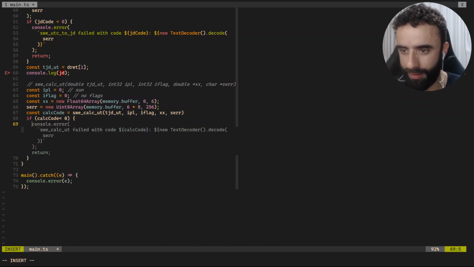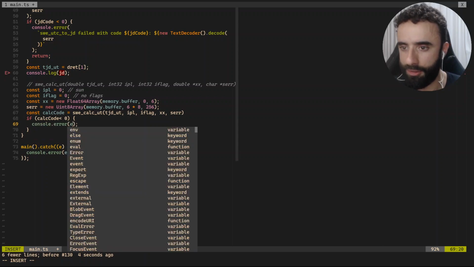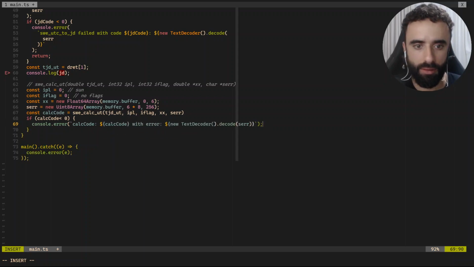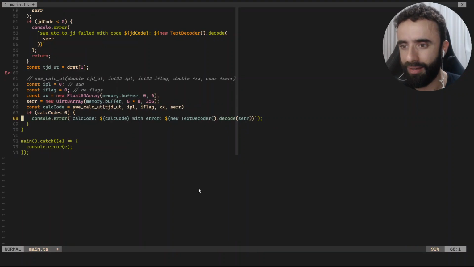Wait, what? Let's just do calc code is calc code with error. Yeah, okay. Vim is being weird right now. It's fine. Okay.